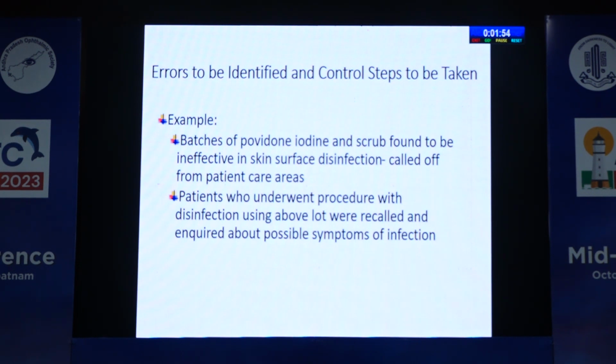For example, in one of our investigations, we found that the batches of povidone iodine and scrub were ineffective in skin surface disinfection. So these batches were called off from all the patient care areas, and the patients who underwent procedures with disinfection using the above lot were recalled and inquired about possible symptoms of infection so that they could be properly managed in a timely manner.